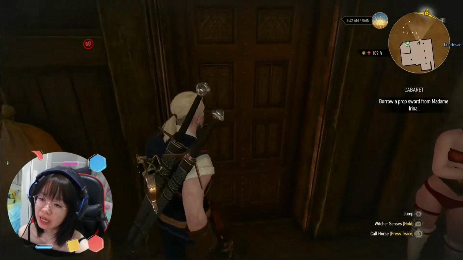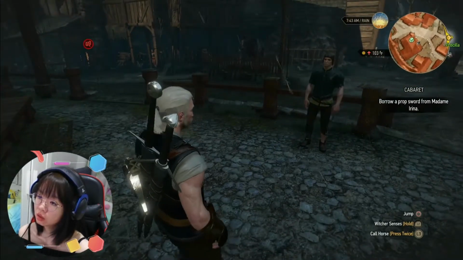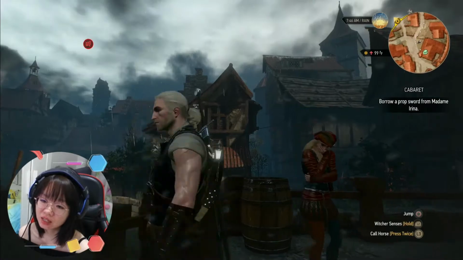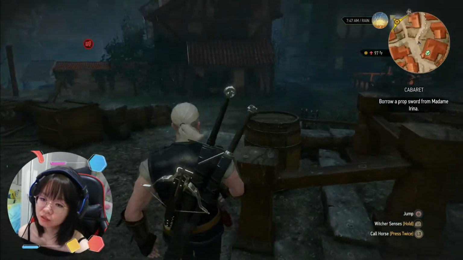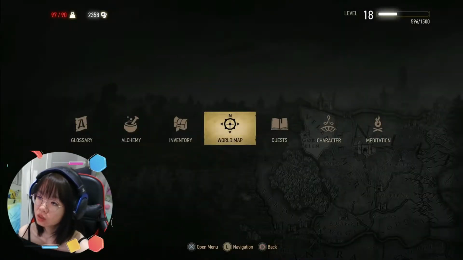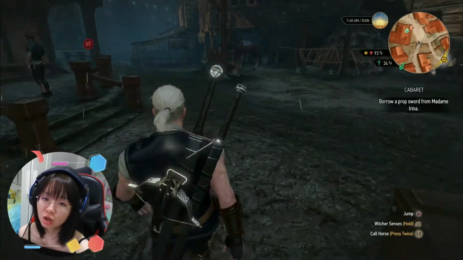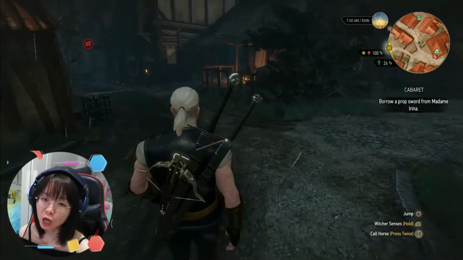Something unusual. Let's go out and head to a mushroom. What's he schemed up this time? Let's talk to Priscilla first. I haven't strength, Geralt. Perhaps you can talk some sense into him. I can see Priscilla is frustrating because of Dandelion. Oh, where is the mushroom? Okay, there's a nearby shopkeeper here. Let's go. I hope it's open now because it's so early, 7:50 a.m.